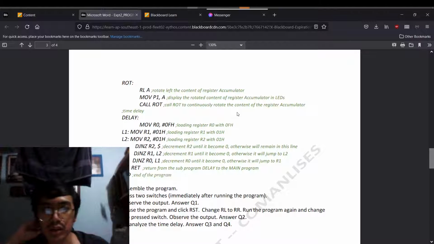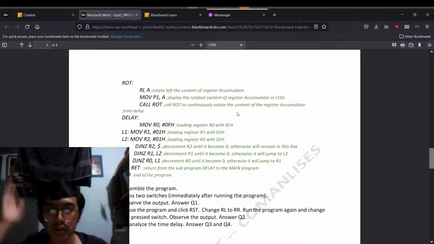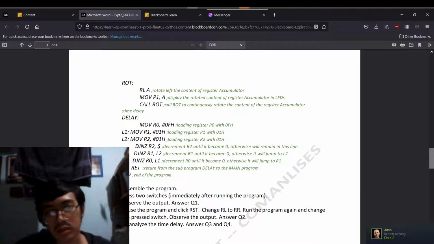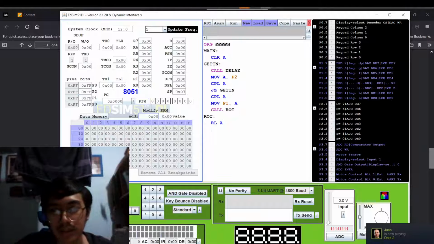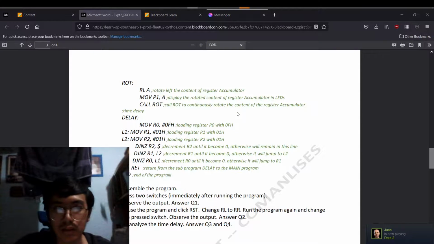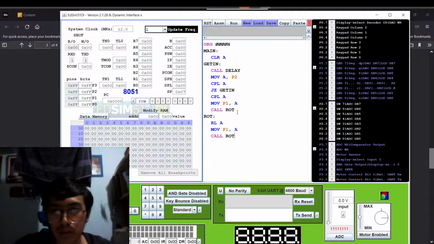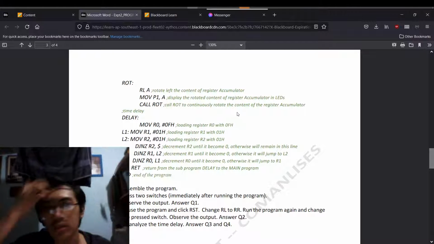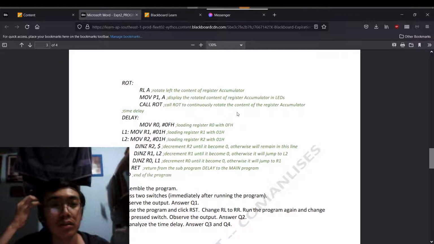I think that means shift left. So move P1, A, call rot. We call rot again, so we will continuously call that.